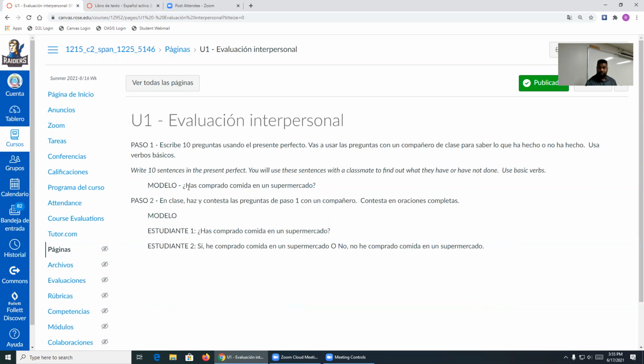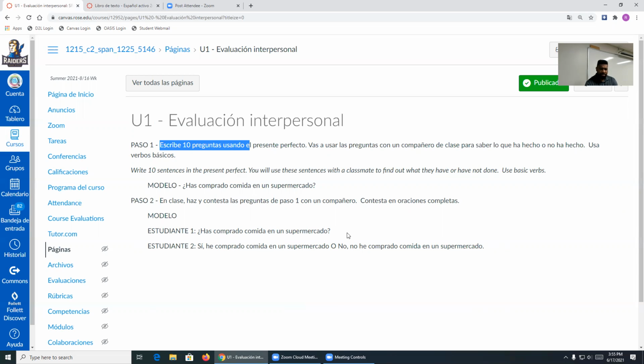And you could make them in the tú form. If you want to do the usted form, that's fine also. But you want to write 10 preguntas. We won't do this in clase until martes, but you can do what you can beforehand so you can have an easier time. And maybe you could ask me, is this a good pregunta or no? And that might expedite the process for you. But you'll have time in clase. We'll take out some time.